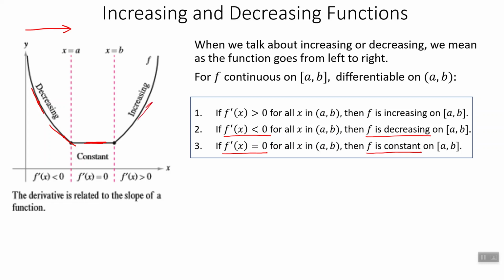And if we look here, our derivative would be positive, our slopes would be going up. So if our derivative is positive for all values in an open interval, then our function is increasing. That's how we can tell if a function is increasing or decreasing without looking at the graph. We can just take its derivative and look: is it positive? Then the function's increasing. Is it negative? Then the function is decreasing. Is it 0 over an interval? Then it's constant on that interval.